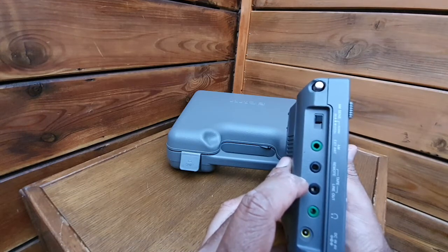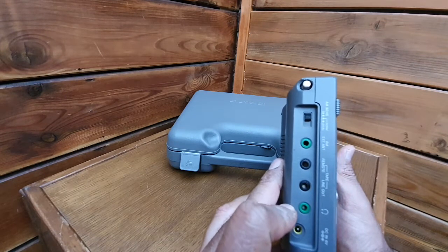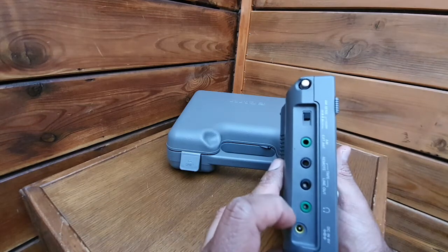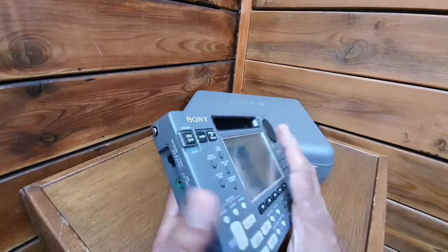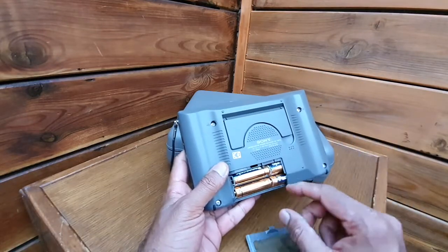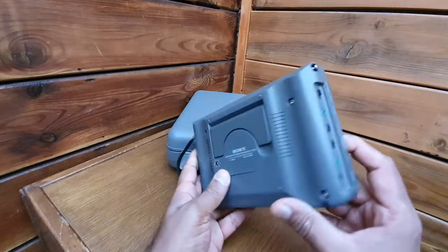Yeah, that was something big in 1991, you know. Now you can record digitally also, that is possible. This is the headphone jack. Via the headphone you have FM stereo sound, and this is the DC power supply. This radio works with the 6 volt supply or 4 A size 1.5 volt batteries, and I always use Alkaline.